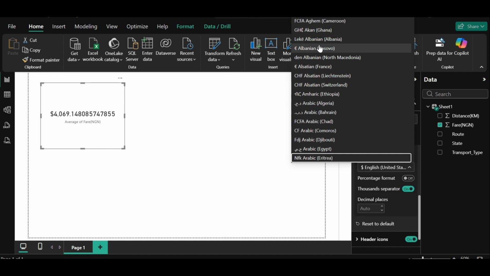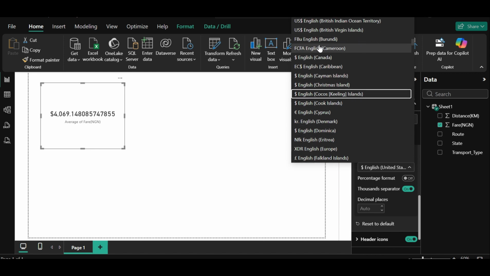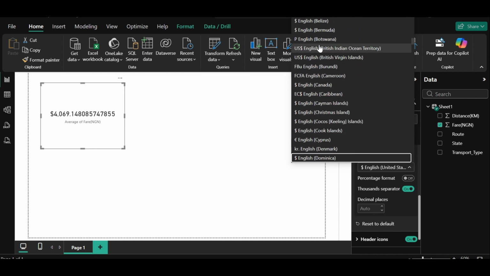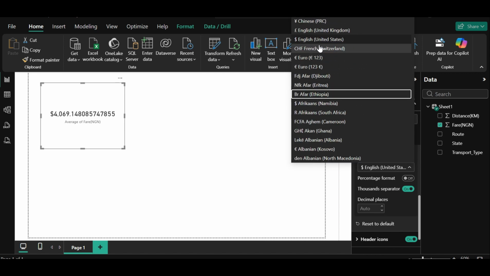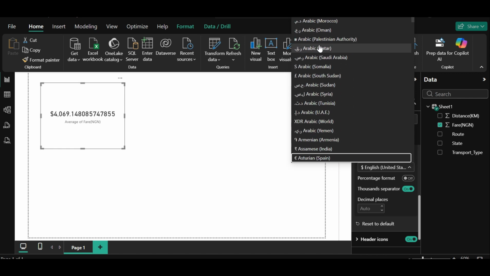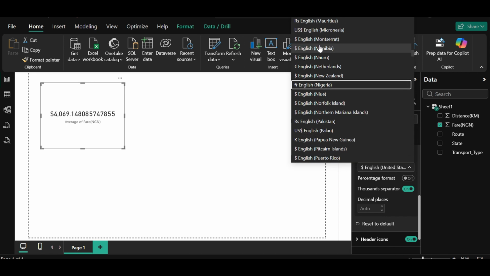Let's look for naira. Let's check if you can get the naira sign for English. Okay, let me go straight up. So you can pick any of the naira symbols. So that one works.